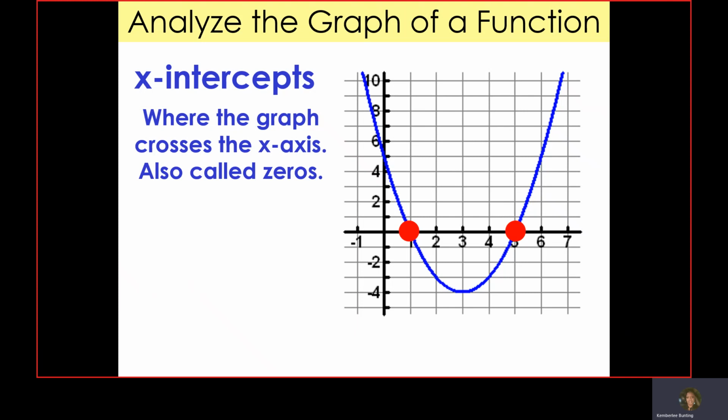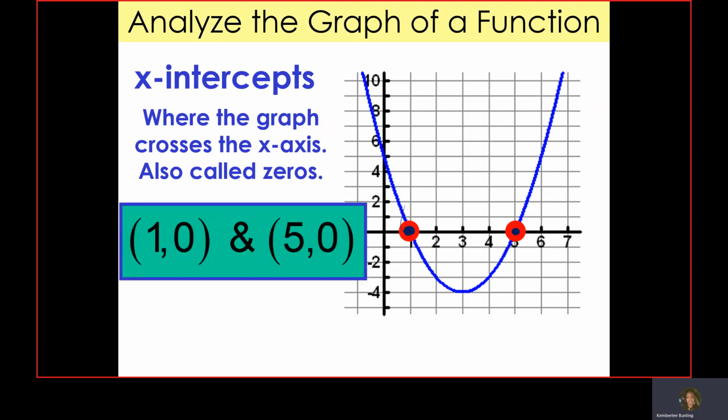Boom, very good. Now, the only catch when they ask you specifically for the x-intercept is this: they're asking you for the location of the place where the graph crosses the x-axis. So how would I name this location? How do you name a point on a graph? So what's the location of this point? 1, 0.